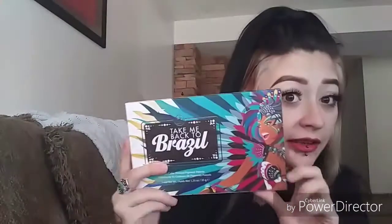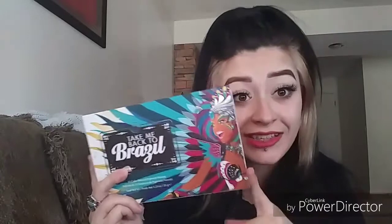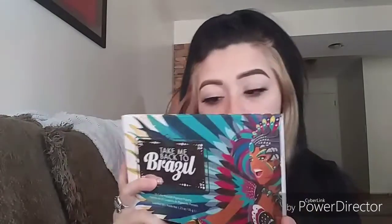Also, BH Cosmetics, their direct website, has tons and tons of sales. I snagged this palette for $15.30. This is a 35 color pressed pigment palette, similar to Morphe palettes, which are 35 colors. $15.30 versus whatever the price of Morphe is right now, which Morphe is also partnered with Afterpay. So if you would like, you can go get Morphe products and pay on your Morphe order. But BH Cosmetics.